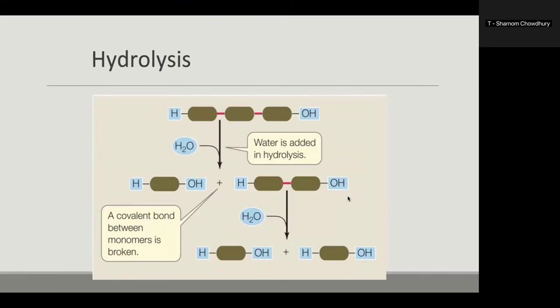The opposite is also true when you want to break down polymers into monomers. In order to break down a polymer, you add water such that the water molecule breaks down into its hydrogen ion and OH, so that the OH can bind to one monomer and the hydrogen ion can bind to the other monomer, and it can keep breaking down the covalent bond by adding more and more water. So hydrolysis reactions, hydro, water, lysis, breaking down, break down polymers into monomers. Condensation reactions create polymers from monomers.